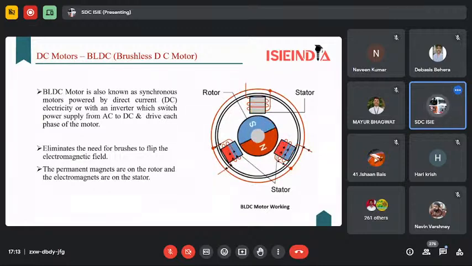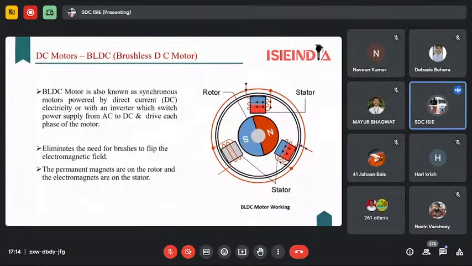As you all know, in DC there is no single-phase or three-phase connection. So how will the motor work? That was the biggest question or challenge faced by a lot of students: if the DC motor has a single-phase supply, then how does a three-phase-wire BLDC motor work? So we will see and clear our concept on this.